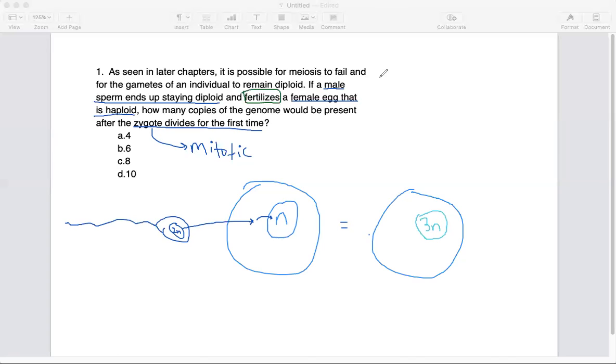We know that if this was our parent cell, and I'm going to draw it up in this top right corner, this was our parent cell, right? If this was 2N, or let's say we just had our chromosome over here, right? We know that the daughter cells would be an exact copy of that, right? At some point, we split into 2. That's because we would split this chromosome over here.